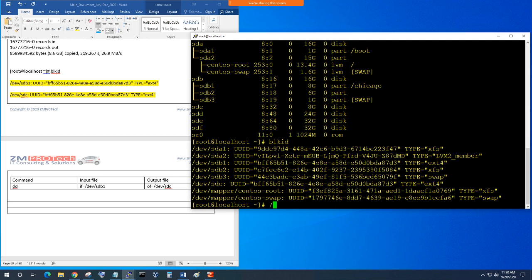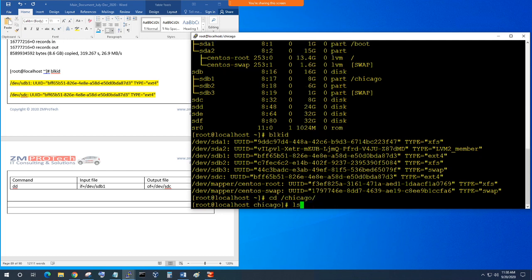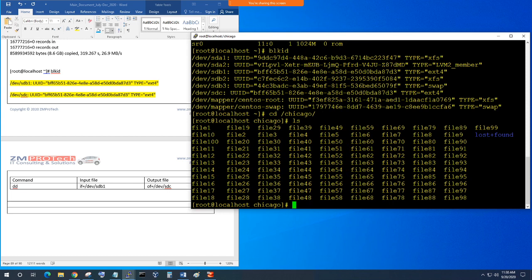So if I go to cd Chicago, and if I do ls here, you got some files in here, right? So what I'm going to do is mount this to New York here. Mount SDC to New York.